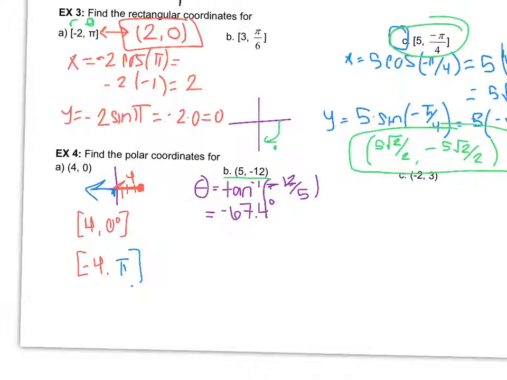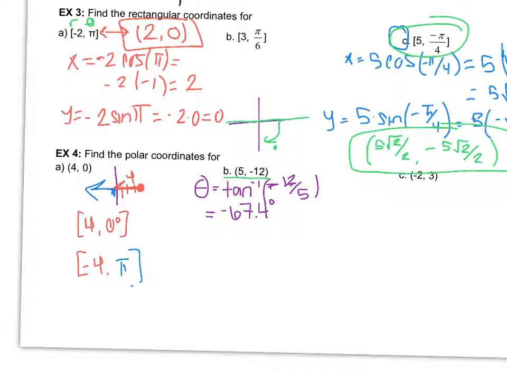So just visualize where that is in a rectangular graph. That's quadrant 4. So a rotation of negative 67.4 makes sense. So it should make sense. There will be times where that value you get from the inverse tangent function doesn't make sense. And that's because when you calculate inverse tangent of a number, you're given a reference angle, which means it is the angle of rotation from the polar axis.